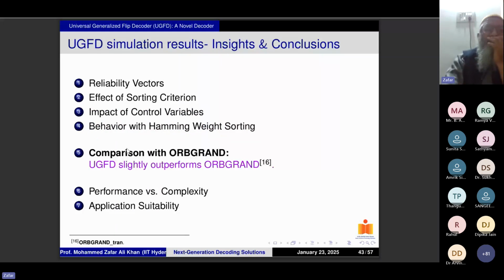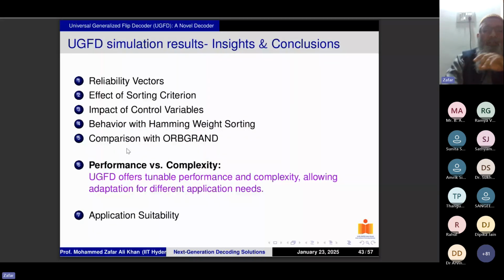The important difference as compared to MIT contribution is we preserve diversity. They don't guarantee diversity. We give a tunable performance for the decoder, so they are applicable for different use cases separately, which is not possible for other decoders that are available. And of course, as in the case of GRAND and others, this is a universal decoder.